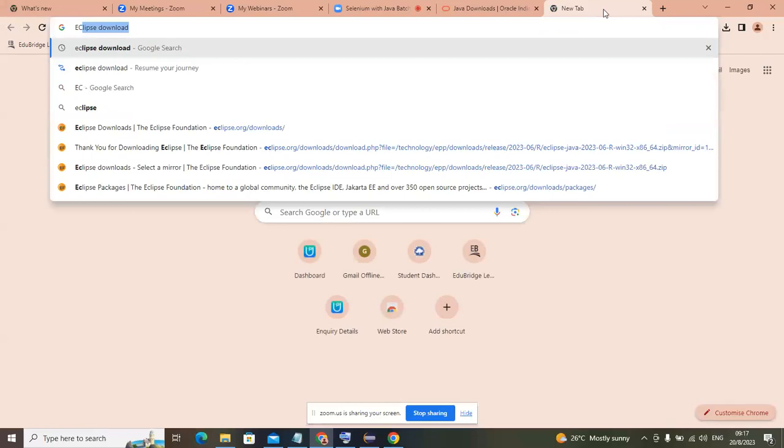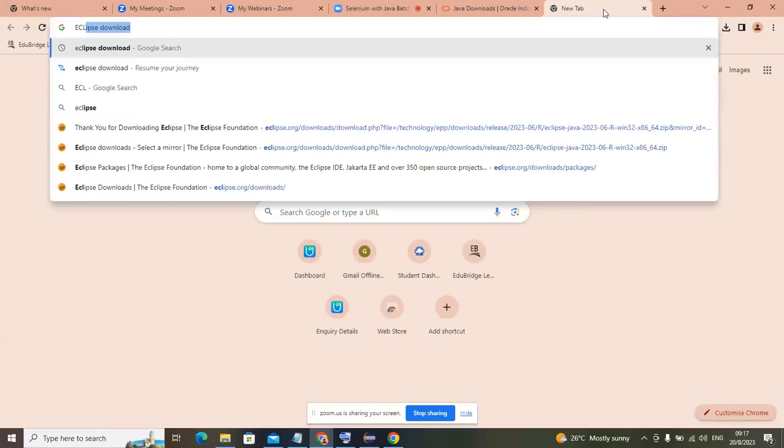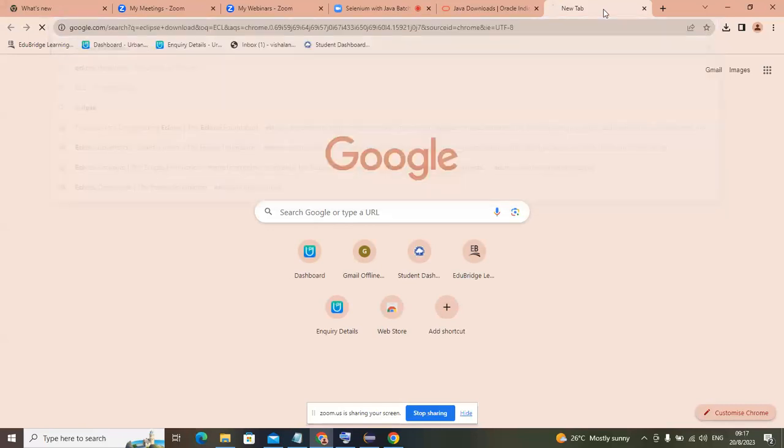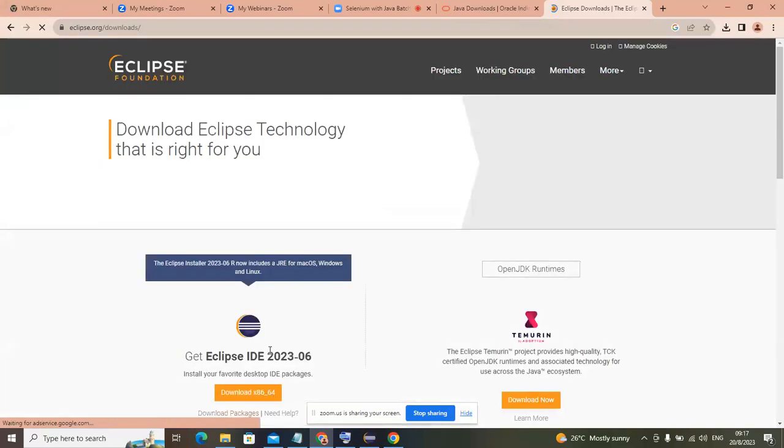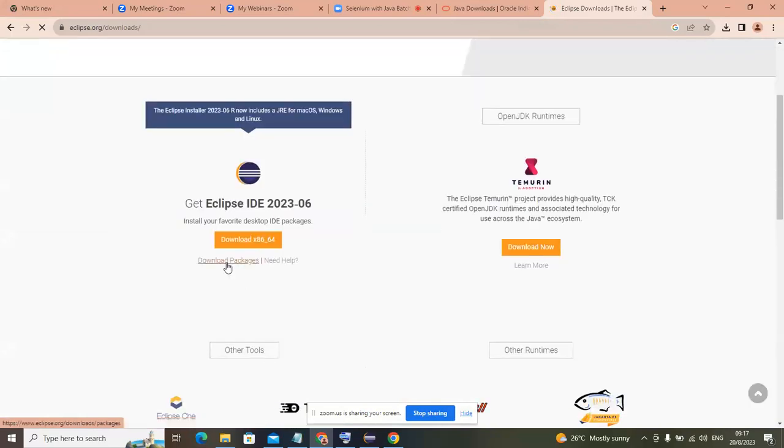Just type Eclipse download, because now your system is ready to accept Java, but you need an editor, right, to work with the Java language. So currently I'm using the Eclipse editor. So Eclipse download and go to the www.eclipse.org URL and go to the download package.